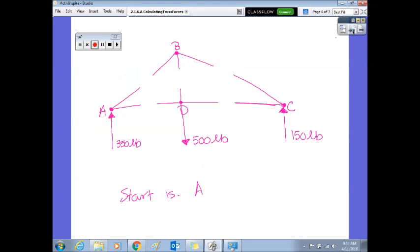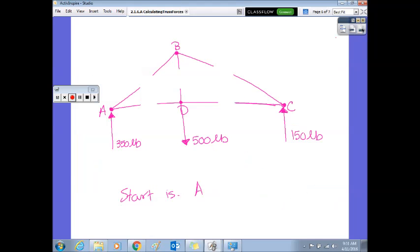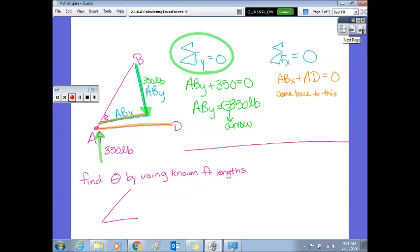Let's go back. Look at this here. You guys see that we use the bottom of theta to be represented with 3. In the vertical, what is this? This is the what, theta? Adjacent, opposite, hypotenuse. This would be adjacent. What would this one be? Opposite. How long is it? 4. Good. So we have the adjacent is 3, the tall is 4, so we go back here, and we're going to say this could be represented by 3 feet. This could be represented by 4. If we went back to the original, we'd say, oh yeah, that triangle actually does represent a 3 and a 4.